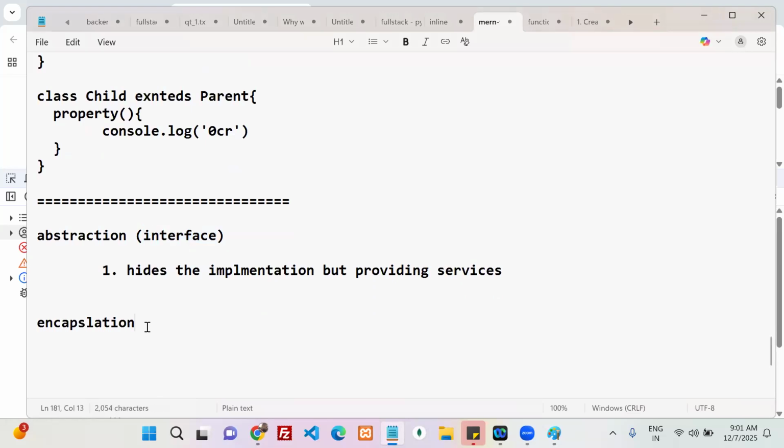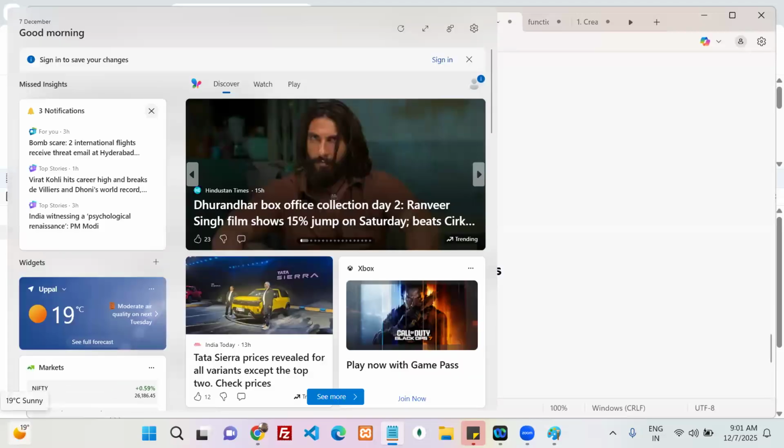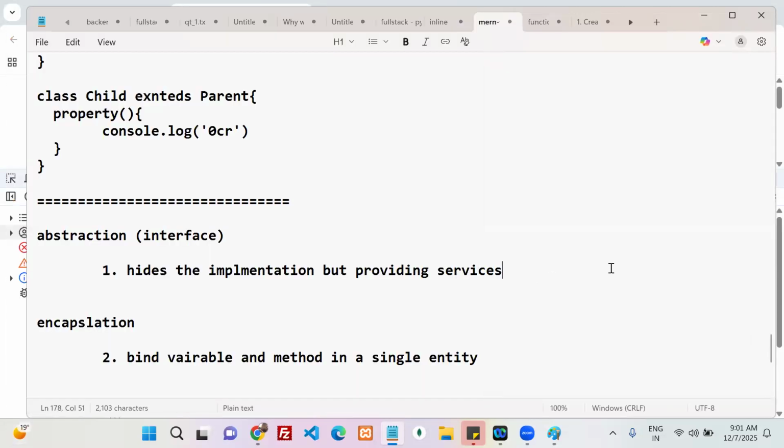What is encapsulation? Binding variables and methods in a single entity. Who is going to bind the variables and methods? Class, right? Yes or no?